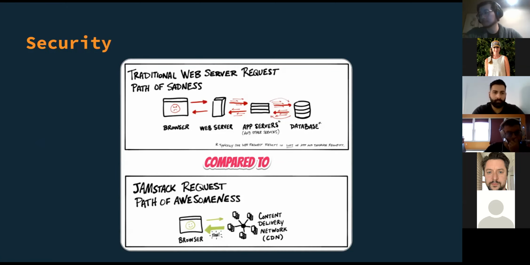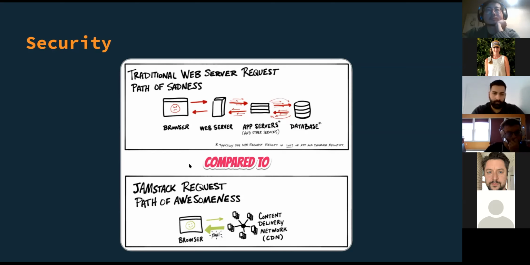Security. So compared to traditional web hosting, the JAMStack approach exposes a lot fewer vectors for attack. Traditional server-side and CMS applications like WordPress expose a lot of APIs and services that allow administrators to manage data and content. One of the biggest hacks that people look for is just /wp-admin hacks. There's been so many attacks on that, and that's because of the admin APIs exposed by those CMSs.